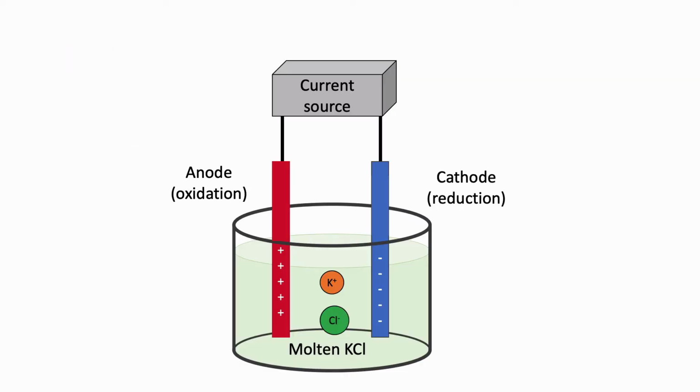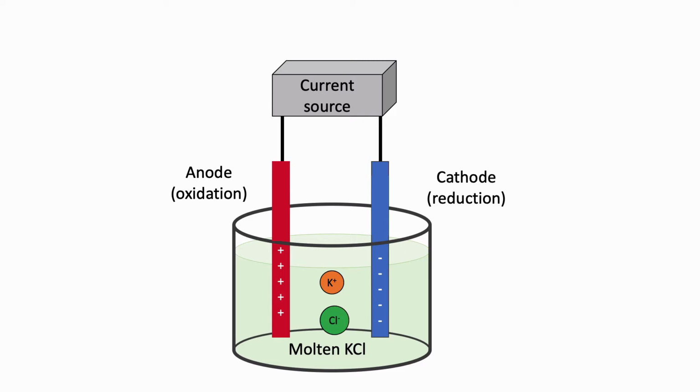Electrolysis takes place in what we call an electrolytic cell. And in many ways, electrolytic cells are the opposite of what we would call a galvanic cell. If we look at our cell here, we see an anode where oxidation occurs. That is actually the definition of an anode. It's the electrode where oxidation occurs. And then we have our cathode where reduction occurs. But this is very different from a galvanic cell in that our anode has a positive charge, whereas in a galvanic cell it would have a negative charge. Our cathode has a negative charge.